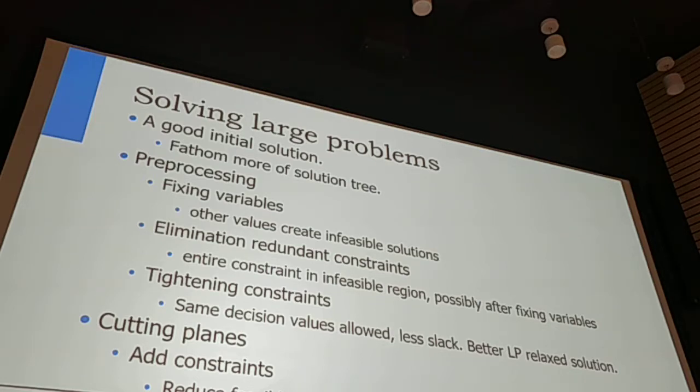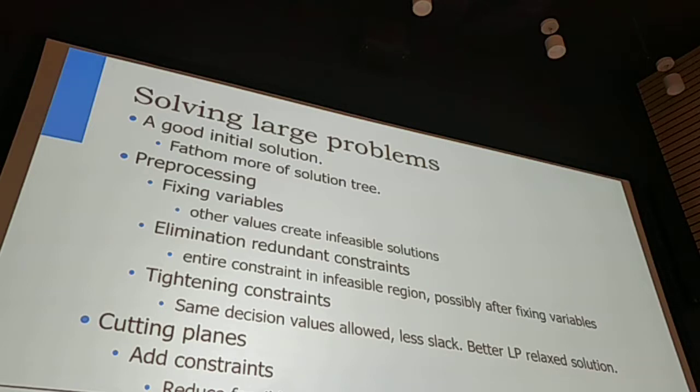Pre-processing, fixing variables. So there's certain variables which you'll know they have to have a certain value, because else it will be infeasible. So like we had here, we had the two combinations which were infeasible. If we scrap those in advance or reformulate our model to eliminate those, then that will make our model simpler, and let's say reduce our solution space.